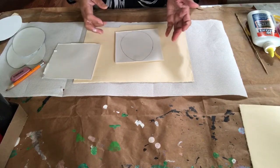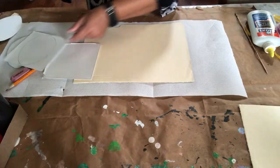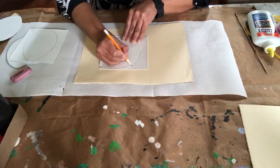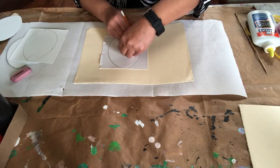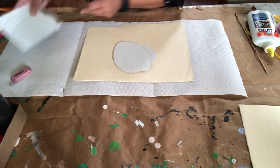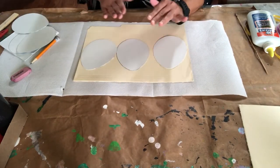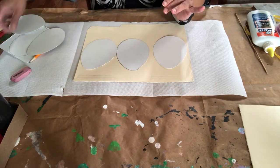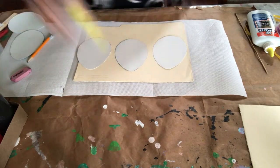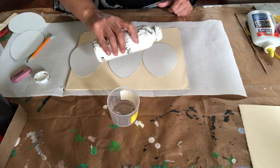So you can draw an egg on the cardboard, so you will have all eggs in the same shape. So I cut the egg and then you can draw on the cardboard. I already cut some eggs and I'm using 7. You can make as many as you want. And I'm planning to make 3 on a white base and 4 on a black base. So I'm just covering these eggs with white paint.